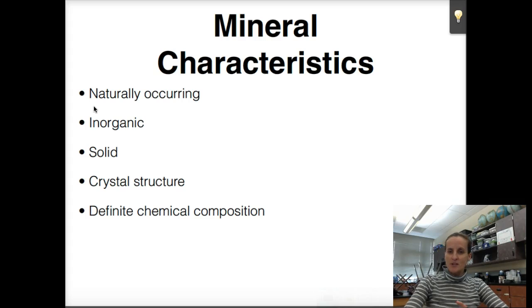So naturally occurring means that it's not a mineral if we make it. Now, I'm saying that because we do actually have the technology to make synthetic minerals right now. We can make synthetic diamonds, we can make synthetic emeralds by adding just intense heat and pressure in a lab. But if we're talking about real minerals, there has to be something in nature that causes them to form. And you learned in the last chapter that the things we're talking about when we're talking about the structure of the Earth are basically changes in heat and pressure.